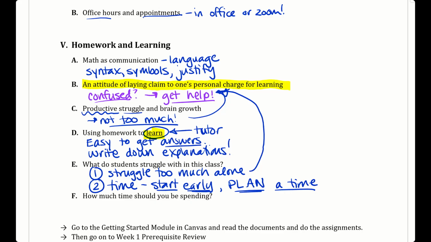Speaking of time, the last item on here says how much time should you be spending? That's really a highly variable question depending on a lot of individual characteristics that you might have. One of them being how much math you remember from your previous math classes. So some students will remember most everything they learned, and some students will have forgotten a lot.